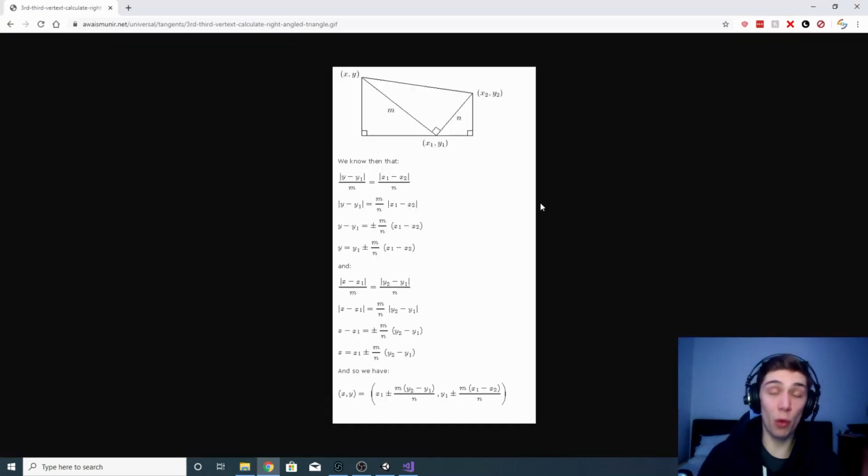And that is where this formula comes in handy. All we need to do is plug all that information into this formula. So x1 and y1, sitting on the right angle, are the coordinates of my sound source. x2 and y2 are the position of the listener. n is the distance between the two, which, as I've shown, we can work out and store inside a variable. m is the distance between the point that we want to fire the line from and our sound source. Again, that's going to be set by the player with the occlusion widening variable. And then x, y, that's what we want to work out. Where is that going to be? So that's what we use this formula for, okay?